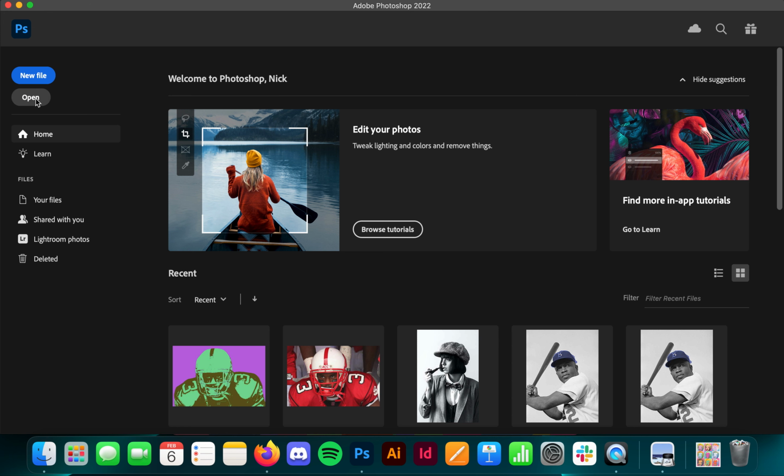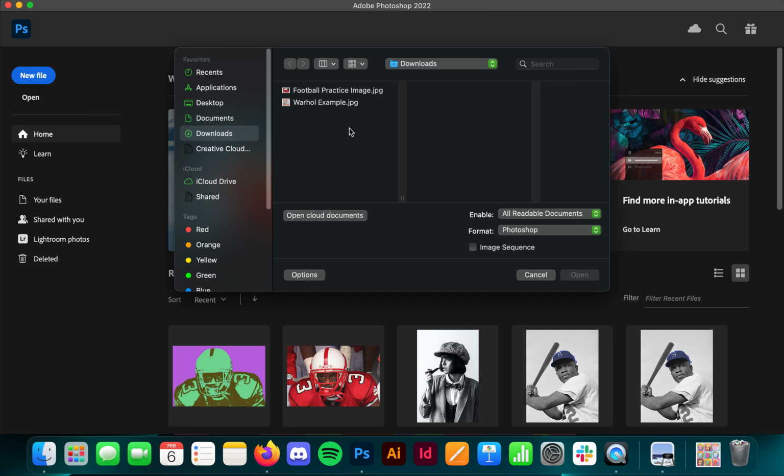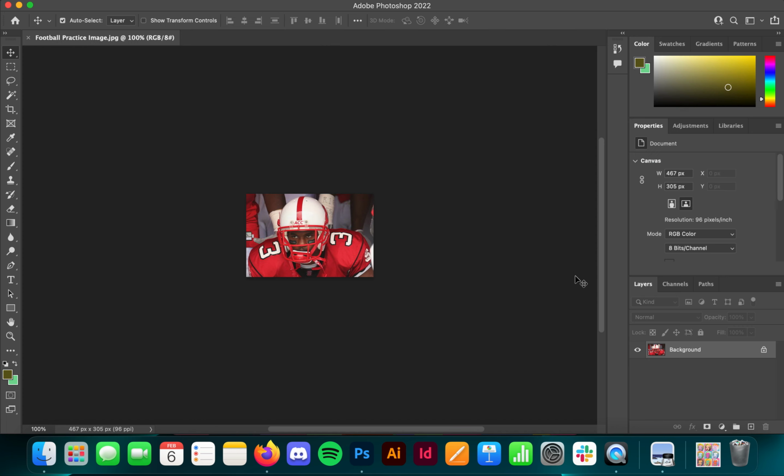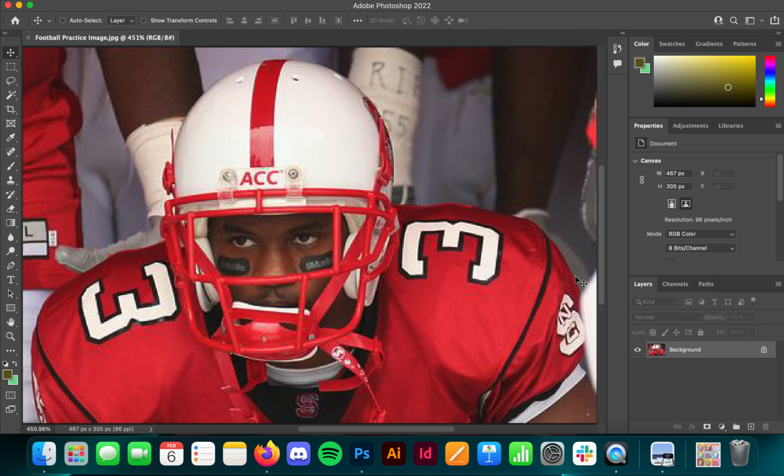So I'm going to do File, Open, just like any other thing. We're going to open that image originally. So football practice image.jpg, we're going to open it. And then we're going to zoom in so we can make sure that it is full scale and I can see every bit of detail for this image. The big thing I need to recognize, again, this is a football image that has the subject as a clear focus. Whatever image you go with, I recommend, if it has a mild background, aka not a lot of stuff going on, it's going to be easier on you.